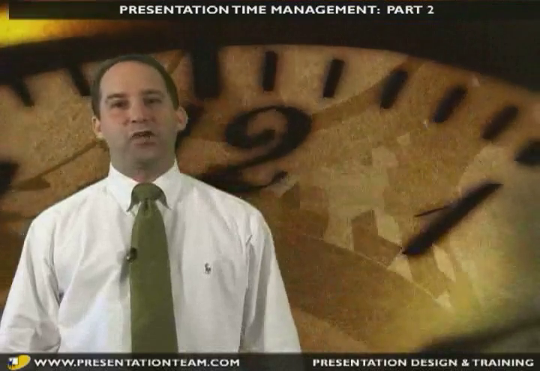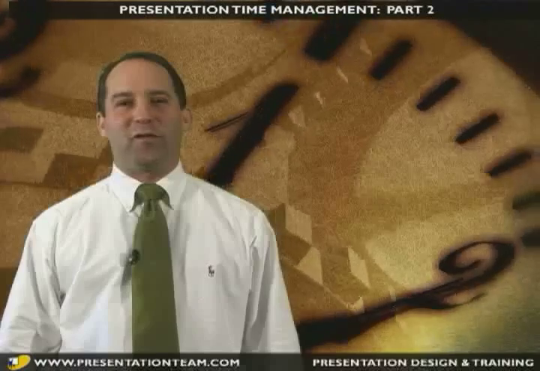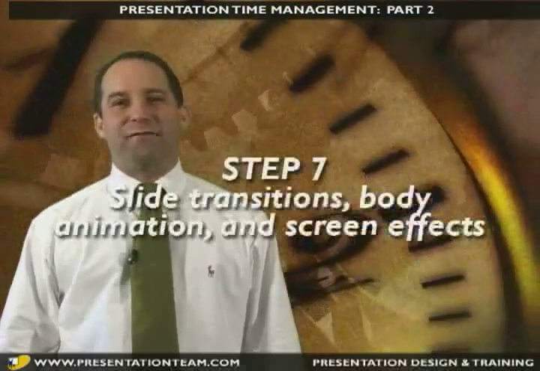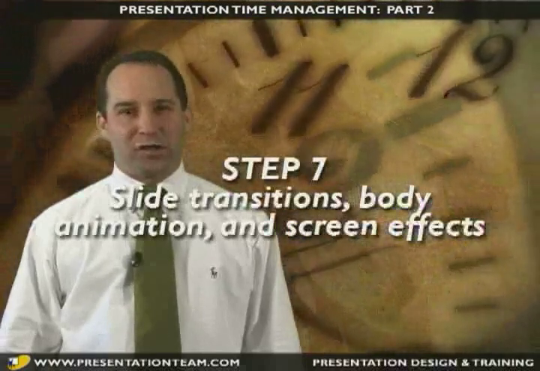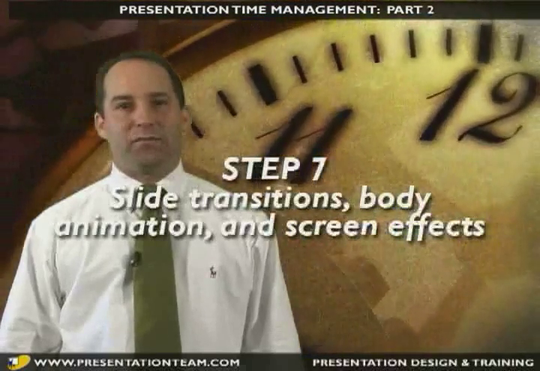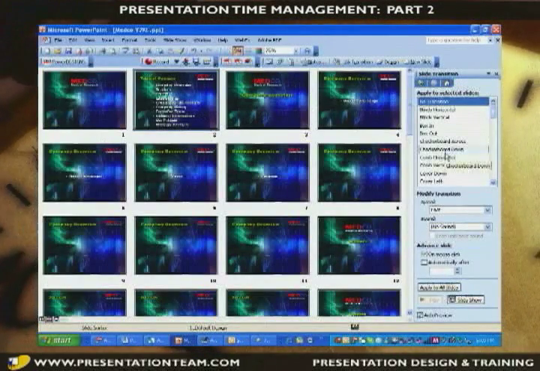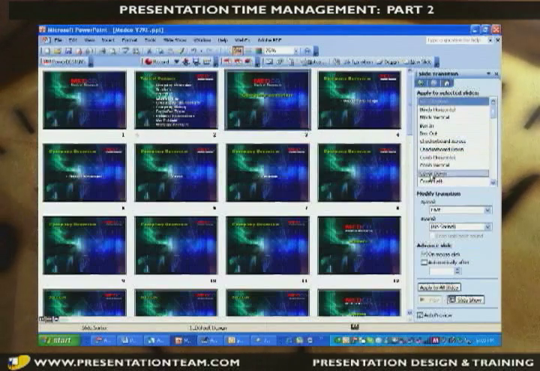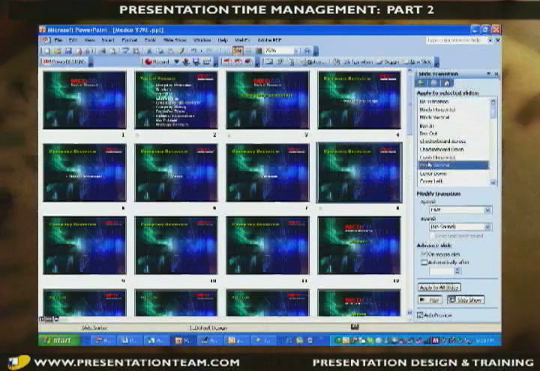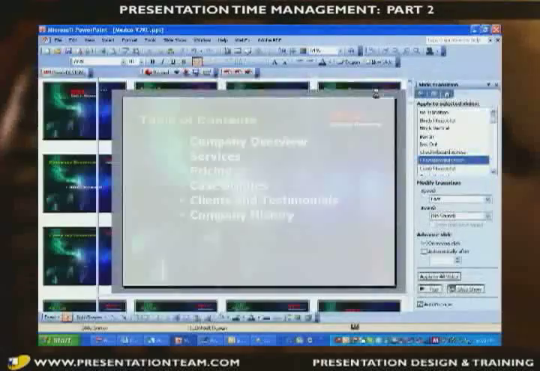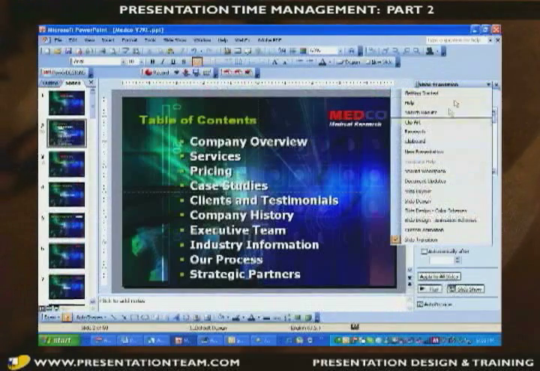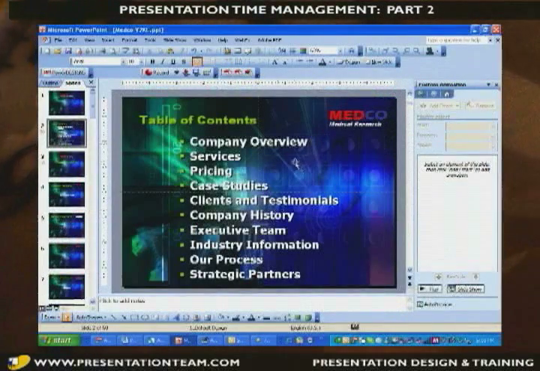After all the text is in, the graphics are formatted, and there's a general feeling that the presentation is good to go, we finally get to the part that everyone's been waiting for. Step 7, adding slide transitions and animations. In my experience, I've seen a tremendous amount of time wasted on transitions and animations. Yes, they may add flair, but it really doesn't change the message of the presentation, and they often detract from the development time and distract from the overall message.